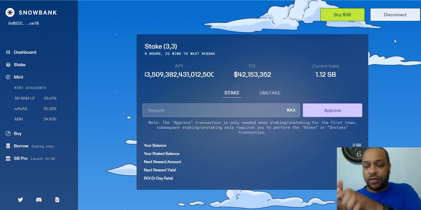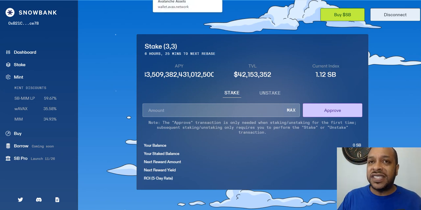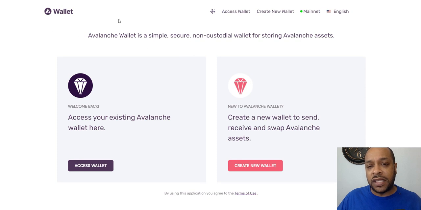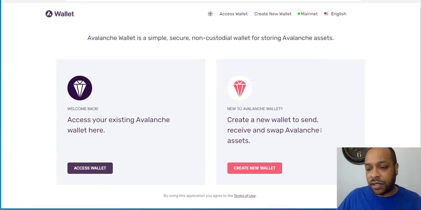So what I need to do is you need to set up an Avalanche wallet if you don't have one. You're going to end up sending it to your MetaMask, but for some reason it's not letting me send it directly, even though it probably should because I'm sending it on the C chain and there's an X in the C chain. Don't ask. I'm learning this all still myself. But anyway, so go here to wallet.avax.network. You know, just get an Avalanche wallet. You're going to create a new wallet, whole thing with the seed phrase, keep it safe, password safe, blah, blah, blah. You know how the game go.